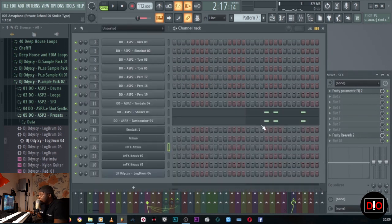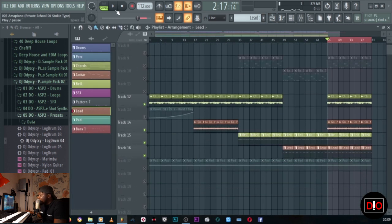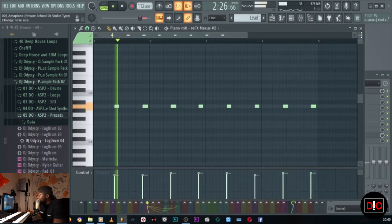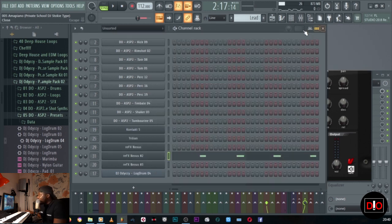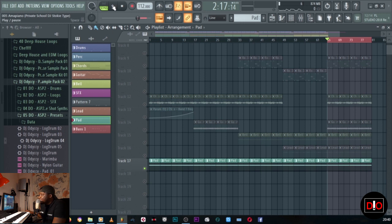And then the next pattern that I added was this lead, this lead here, and then Nexus and single layer leads, and I use the classic one. And then what else do we have? I added a pad. That was the pad. This was the pad. Alone, it sounds like this. It's so very simple. Just go straight.